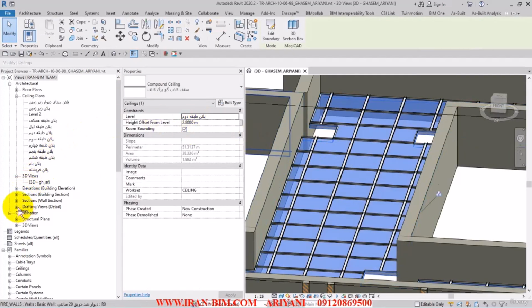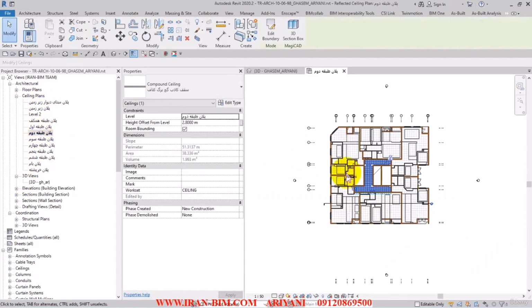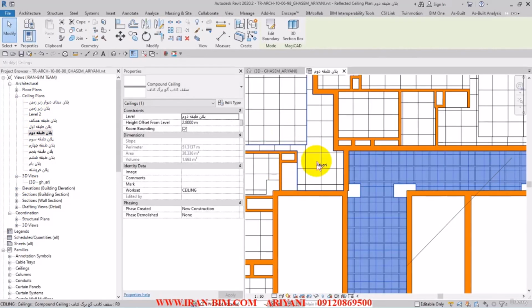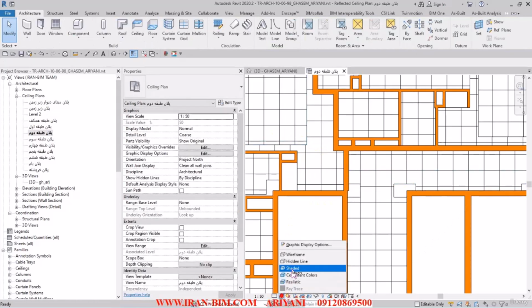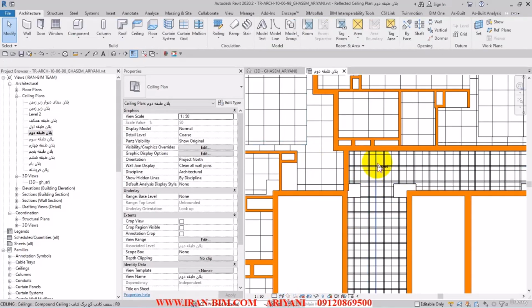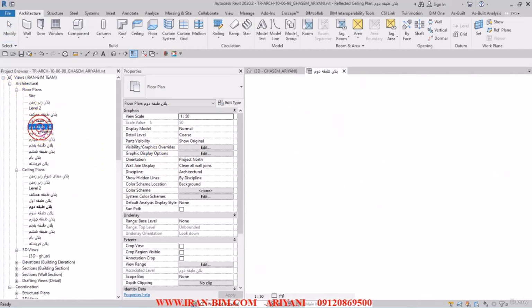So now the shape that you see here is in the second level ceiling. So now we'll open up the plan for it. All right. Right click in white frame here. There it is. So from the floors, let me open up the second floor. And so this is going to be in this area.